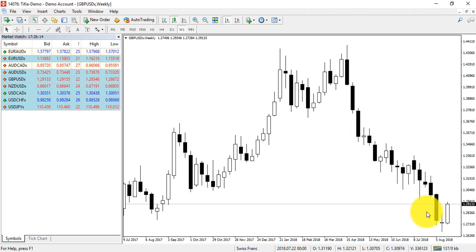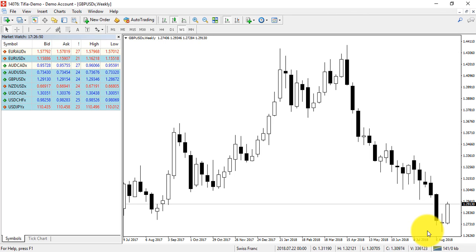So when the market is bearish, you are seeing lower highs and lower lows. You see a high point here which is lower than this high point. So you are seeing a lower high, and then a lower high, and then a lower high, and then you are seeing lower lows. So the lows are getting lower, showing that there is bearish momentum in the marketplace and that the market is coming down.